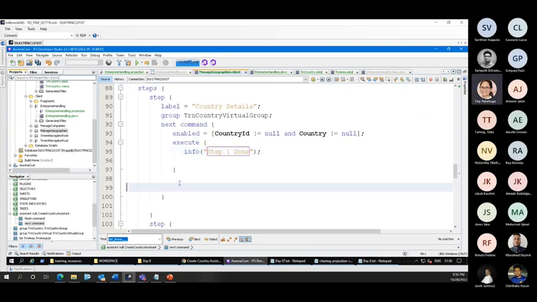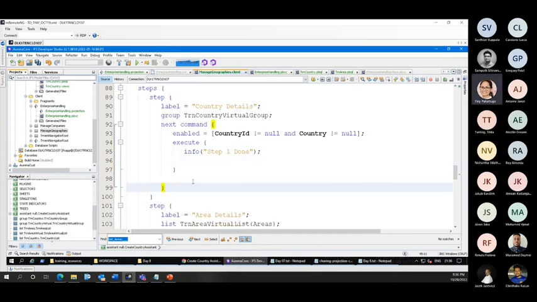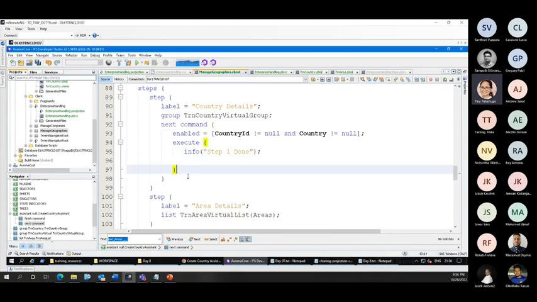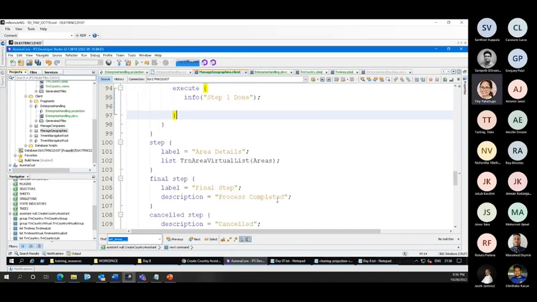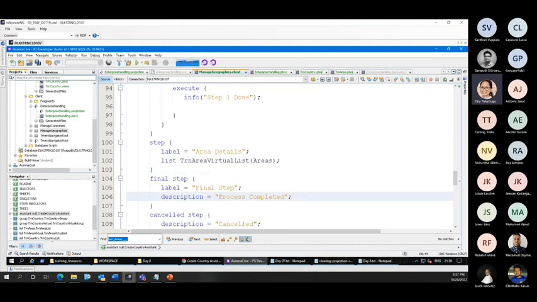If we are going to the next part now, I have done handling step 1. Then if we go to step 2, let's see what kind of things we can do there. Let's keep the list 2 or the step 2 as this. We don't need to do anything there. Maybe sometimes we are not specifying the areas relevant to that country, so we can just keep it blank and go for the next. So we're not going to worry about step 2, but there will be another thing that I'm going to do.